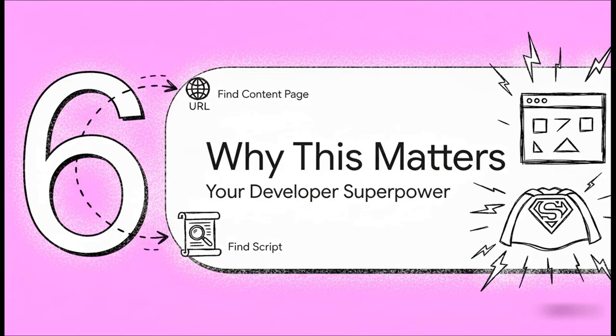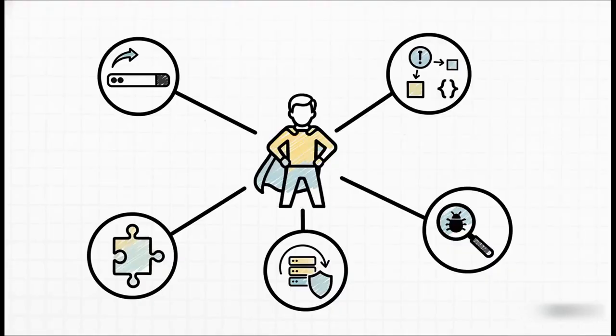So there you have it. We've made the full journey, from a simple URL all the way to a rendered page. We've seen how Sling finds the content and then picks the perfect script. But so what? Why does this actually matter? Well, let me tell you, understanding this is basically a developer superpower. Because once you master this, you have absolute control. You can create tons of different views for the same piece of content just by using selectors.